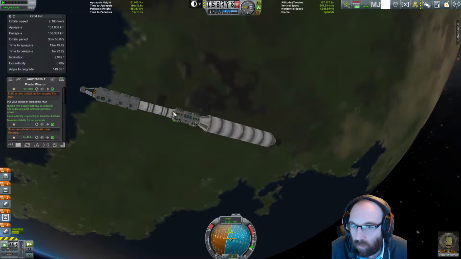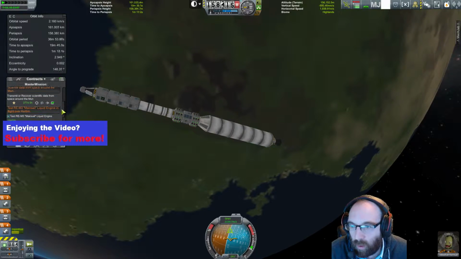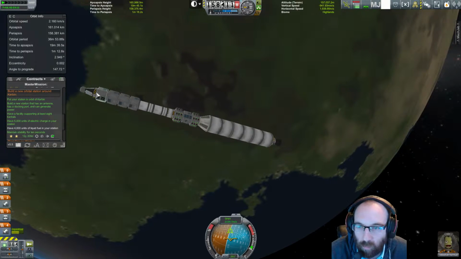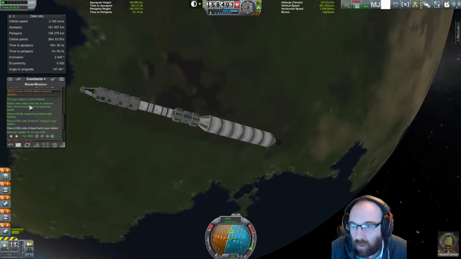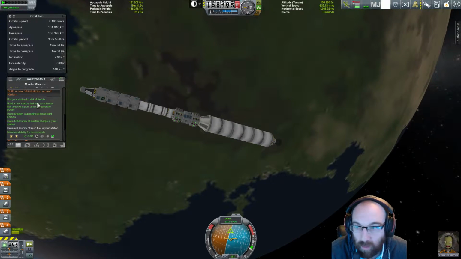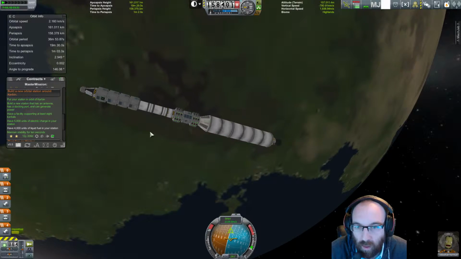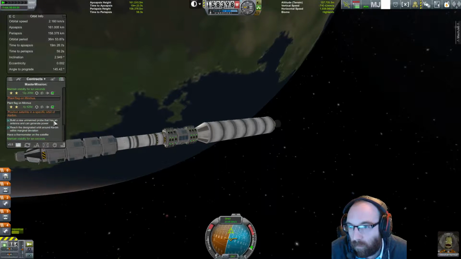Now, the other contract that we're doing is build an orbital station around Kerbin, which is the whole unit here. So this station needs to be in orbit around Kerbin. It is. An antenna. There's one on there somewhere. Can't remember where I put it. It's in green, so I've got it. Oops.